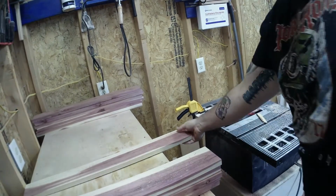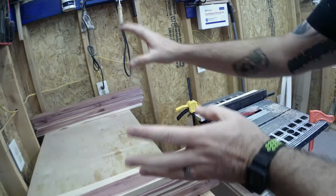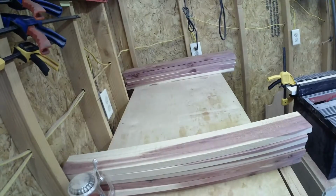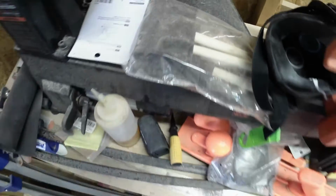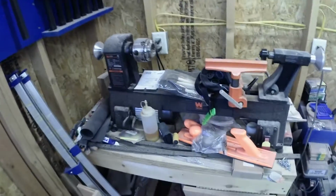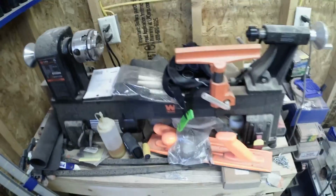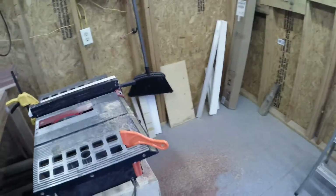Okay, there they all are. Now I just need to clean up this mess and then get ready to join each set. There's a spider thing. I wanted to put my dust mask on, which I needed badly. And there's a little spider nest that was inside there. I'm going to have to clean that out. It was just hanging right there underneath that mask for my turning area. I'm going to have to Ziploc bag or something that guy there. Let's clean that up. Alright, back to this. I'm going to let this dust clear out, get the dust out of my sniffers, clean up, and then we'll be good.